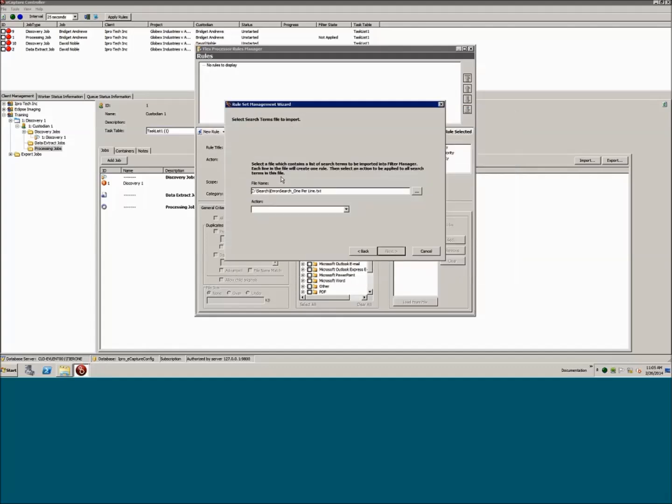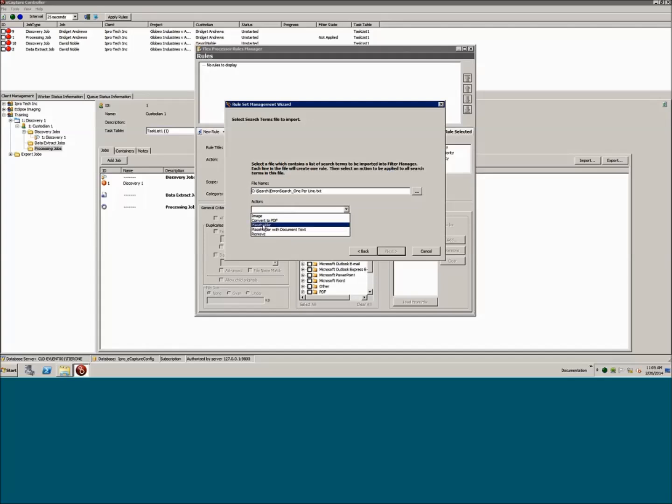Now, what am I going to do with these search terms? Do I want to include them? You see the actions are image. So do I want to include them as a hit? Convert to PDF is the same as image, except we're going straight from native to a PDF single-page format. There are certain areas of the world where that's a requirement, that they can't do native to TIFF to PDF. They have to do native to PDF. So I have convert to PDF. Image or convert to PDF would be including it.